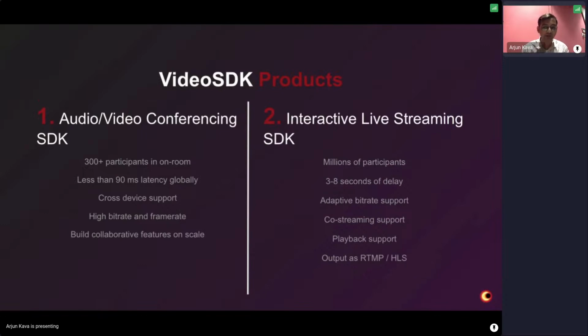It's adaptable with resolution and bitrate based on the customer's internet bandwidth. It provides post streaming support, so multiple people can go live at the same time. It also has playback and output as RTMP or HLS, so it provides a very reliable experience of playing back video.